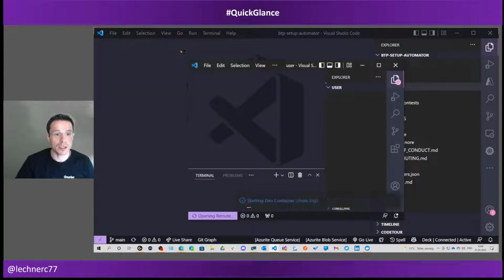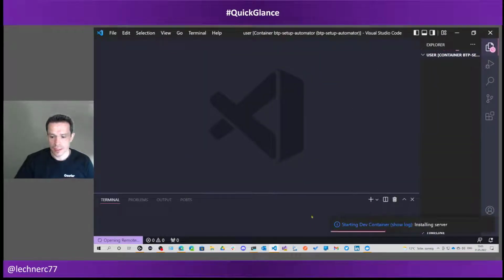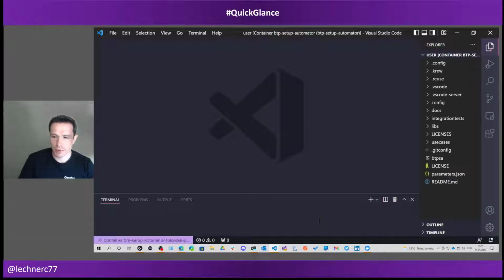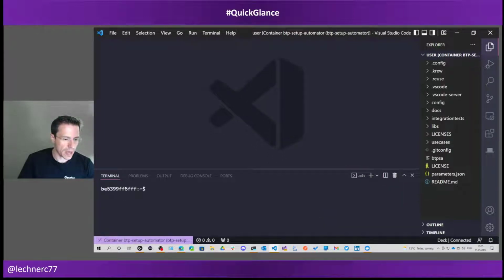And as you can see here, a new Visual Studio Code window is opening up. And it's starting the so-called dev container. So it's installing the server on the machine or on the container, opening things up. And here we go. So as you can see here, we have now the remote container running.